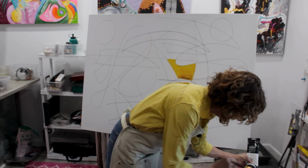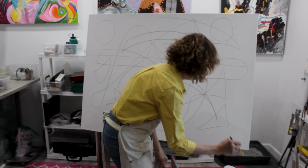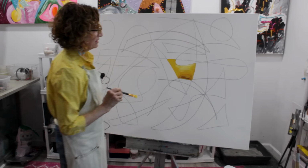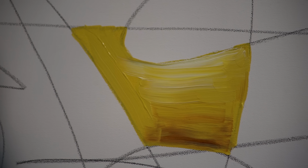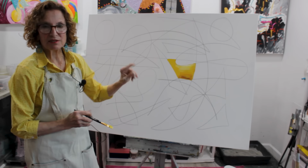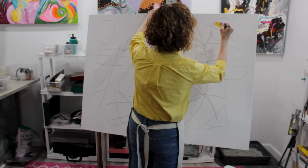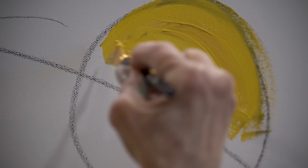some light and dark into this square. So this is white, and let's say I want this top area from the rest of this shape. So now we've got light, darker, and the base yellow. Okay, let's go back to what I first said. How are we going to make sure that this composition is balanced? We're going to use the yellow in at least 3 places. Okay, so let's come up here. Once you establish those 3 places, then you can build other color into the composition.